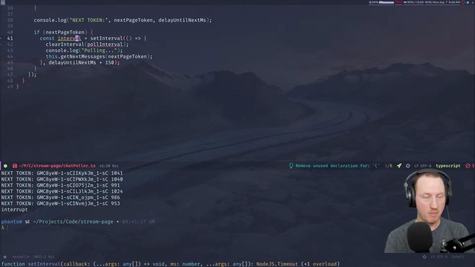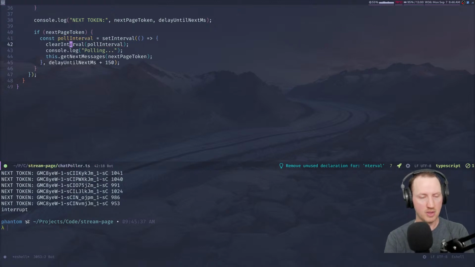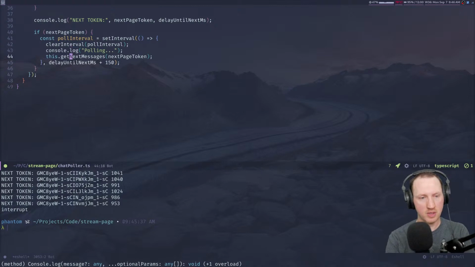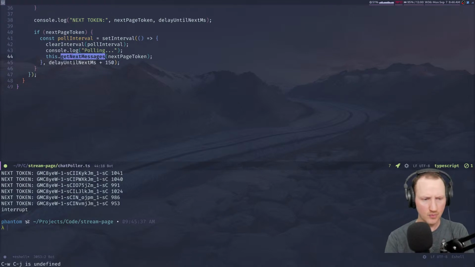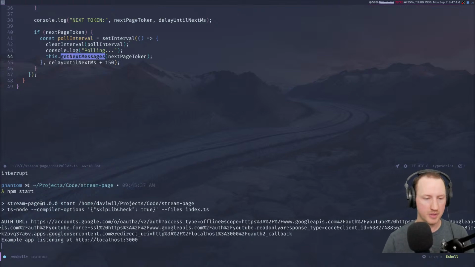We may need to abstract this polling logic into some other abstraction so that we can reuse it in other places, because we're going to be doing polling of other parts of the API also. So we may have to do that at some point. Okay. Let's see here. Let's run this now and see if we poll correctly. So as I was saying, now that we see that it does poll, then we can start restructuring our index.ts file to use this effectively and start sending WebSocket messages back to the browser. And if the browser was set up to be able to take those messages and put them into the UI, then we would see the chat widget be updated in real time.